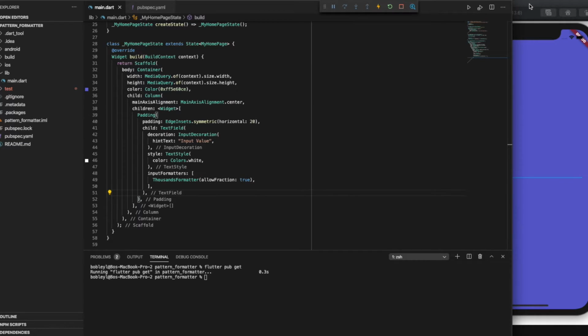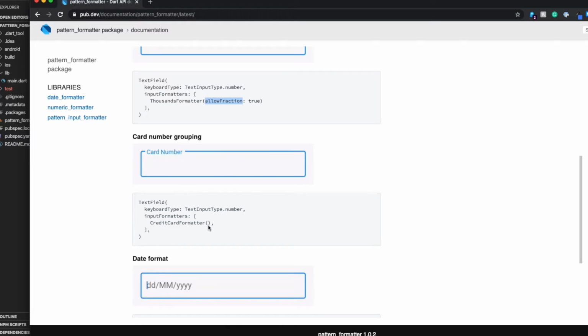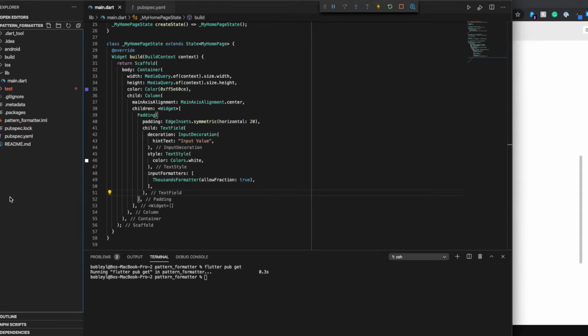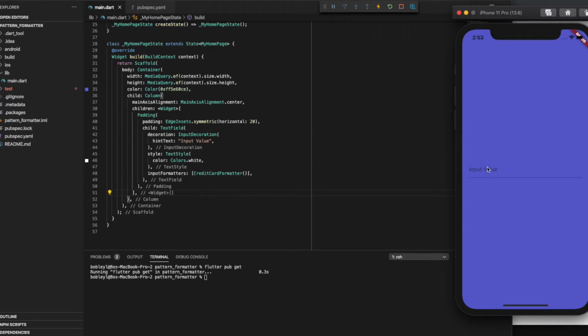The next type that you can use is the credit card. We're just going to use this credit card formatter, and it'll add in the spacing for us that we need in order for it to be a credit card. Now it is important to note that it will go on indefinitely, just separating every fourth. So if you want to limit it to a certain length, then you will need to put a little bit of logic in there to prohibit them from typing too far. Not a huge deal though.